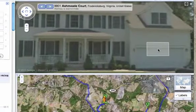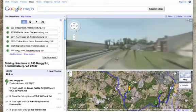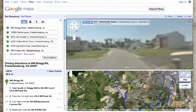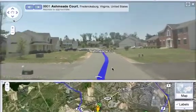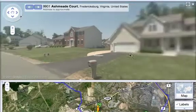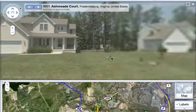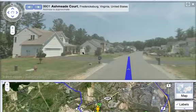You can zoom in, again, go down the street, look at some more homes, and you can see down here in real time your little person is moving all along the trail. So it's got a number of different options, a number of cool things where it'll help you kind of eliminate homes from your computer before you even go and look at it. And that's really kind of a benefit when there are so many homes on the market. So that's the street view.